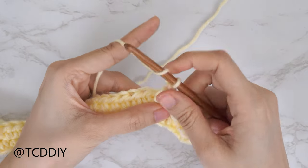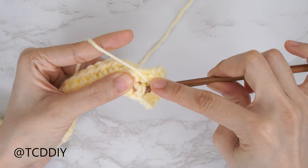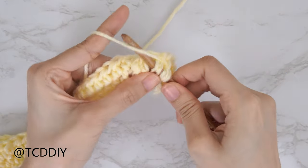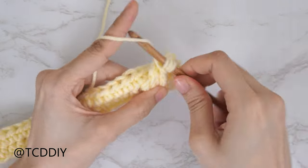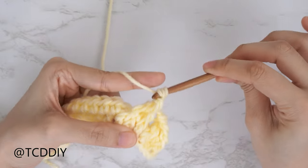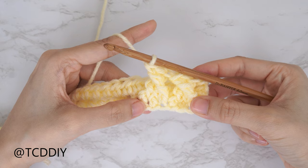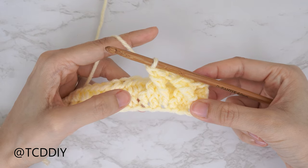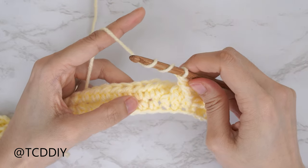So yarn over once and twice. Bring our hook down underneath that skip stitch and through the other side, pull through. Then yarn over, pull through two, pull through two, pull through two, and now we should have two twists right next to each other. We have one more left to do, so let's do this third one a little bit quicker. Start with a yarn over of two.